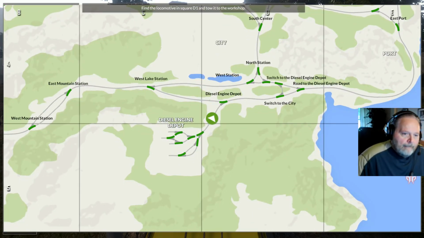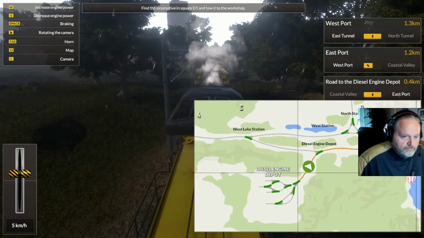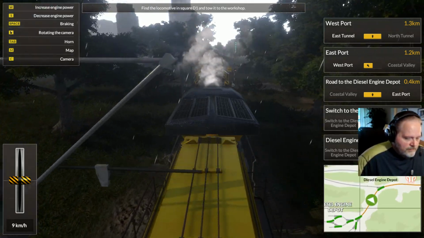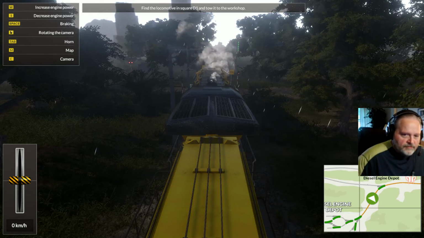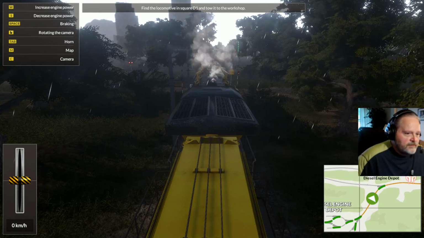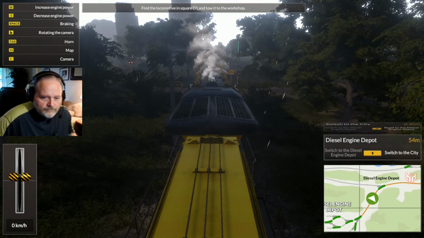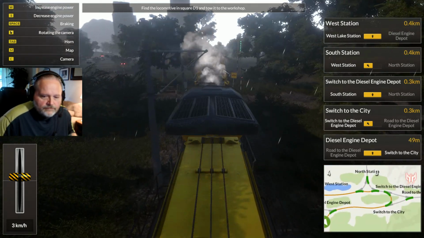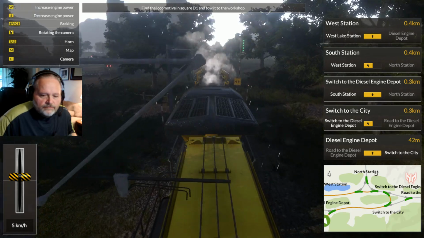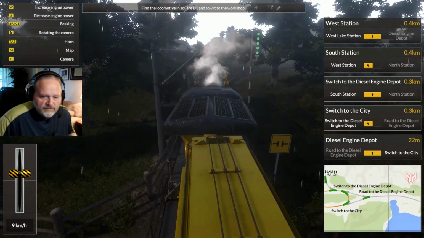Alright, so we need to switch the city. Oh crap! Hang on. Sorry, guys. Let's put this over here. There we go. That ought to help. We need to switch that. Switch to Diesel City Depot.